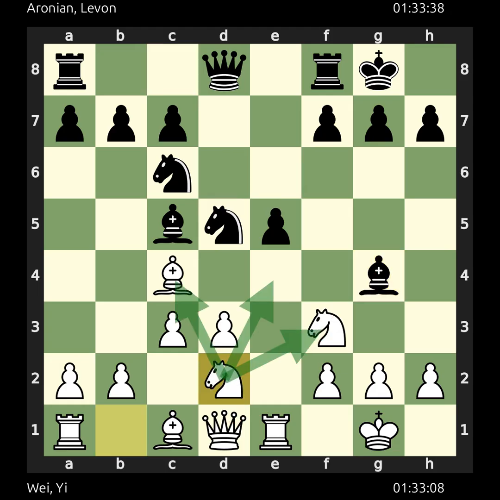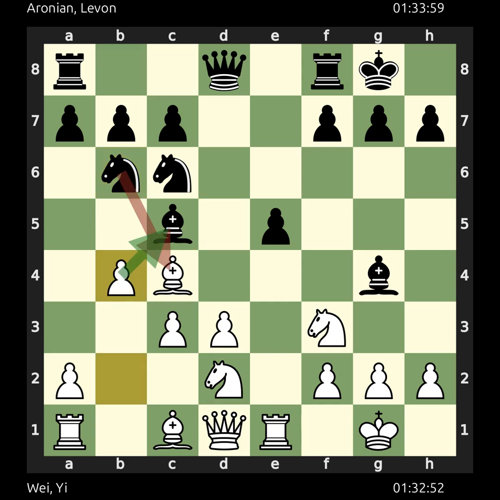Knight to d2. Knight to b6. Pawn to b4. If you hit my bishop, I hit yours. Bishop to e7. The f1 rook is now x-raying black's bishop.